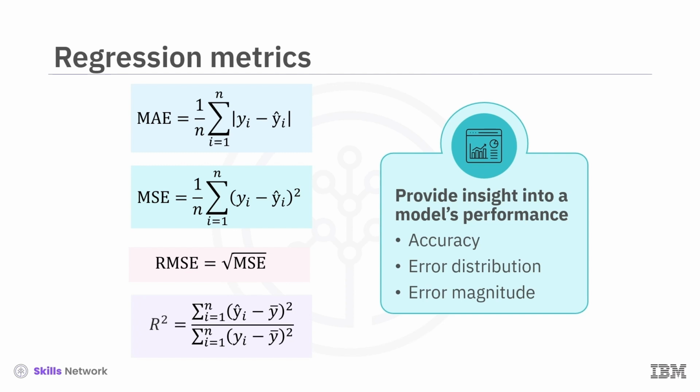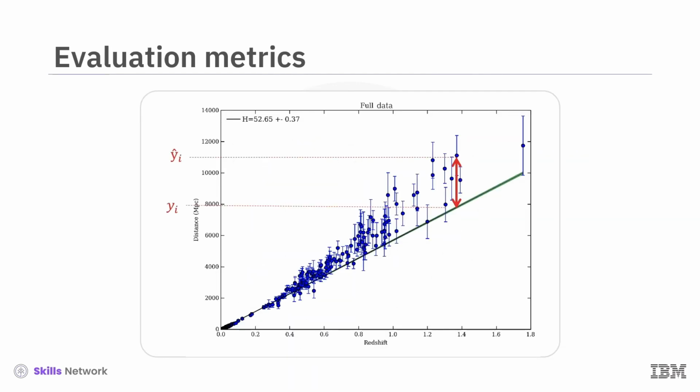Consider these evaluation metrics, which compare a model's predicted values, yi hat, with the actual values, yi. No single evaluation metric can give you a universally good measure of goodness of fit. You need to visualize your results. Plot the actual and predicted values for your model to see how well your regression model fits the labels.